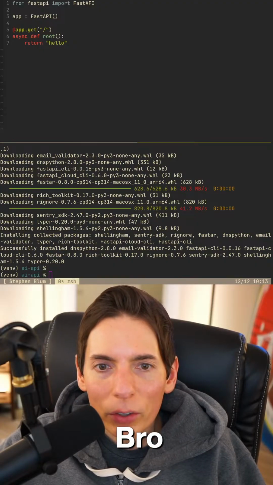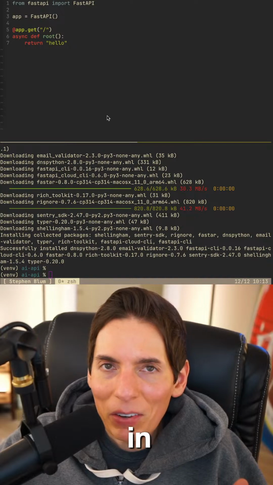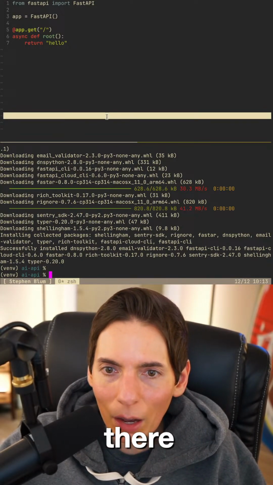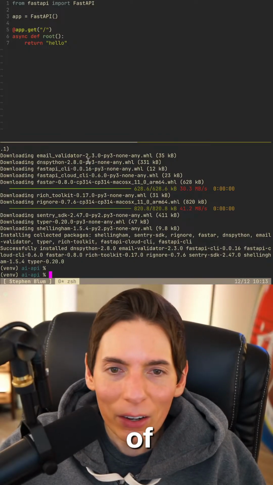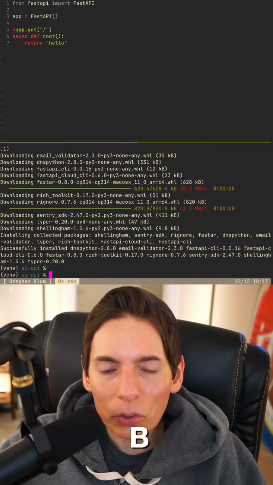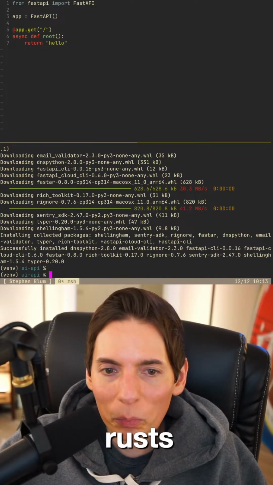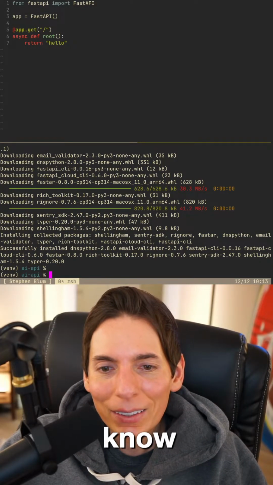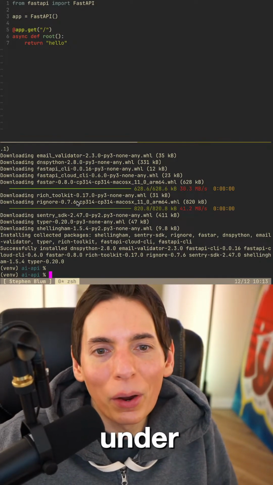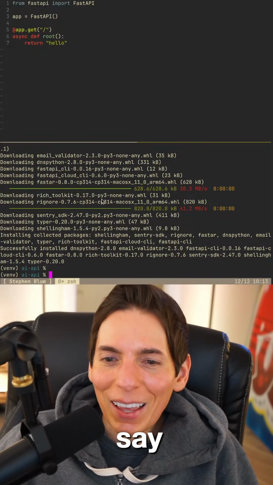Bro, what's under there? Kamu? Well, in the venv folder, the virtual env folder? Is that what you're talking about? What's under there? I do believe it's a whole bunch of files that I don't ever want to usually have in a Git repo. Committing venv seems so wrong. I know, right? It's like putting Rust build artifacts. I know. Yes, it is weird. It's so weird. No, under there. Under where? Oh, wait. Are you trying to get me to say underwear? Is that what you're trying to get me to say? I think you got it.